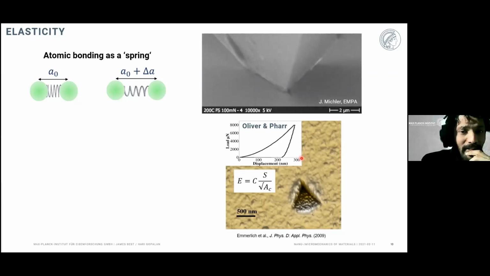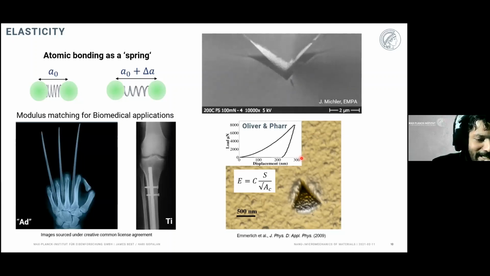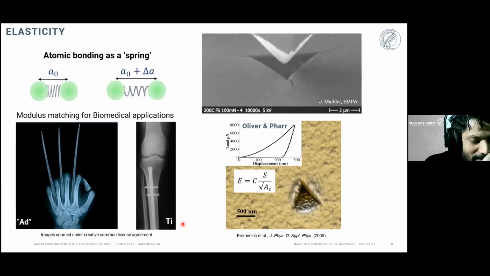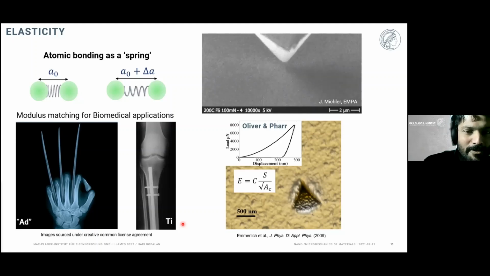So why is elastic modulus important? It comes up in a lot of engineering applications, but this is my favorite example, that of adamantium. So we come back to Wolverine. Adamantium would not work on a human bone. Why? Let's say somebody fractured their hand and you want to put in a rod there. What adamantium would do is take away all the load that is applied onto the bone. And for your bone to heal, it needs to have a small but healthy amount of load. If the adamantium takes away all your load, your bone doesn't get a chance to heal and it atrophies away, which is why you need materials which have a similar modulus to the bone.